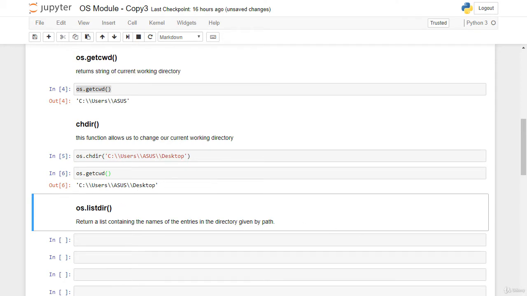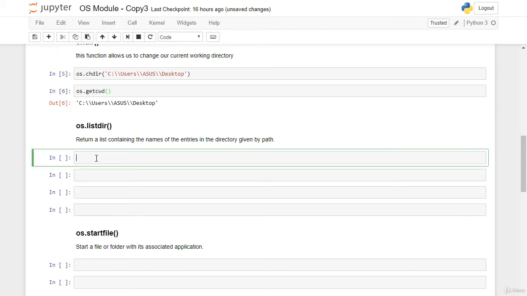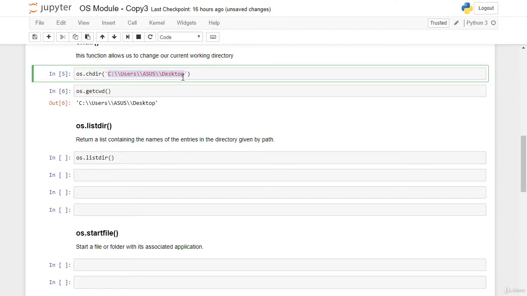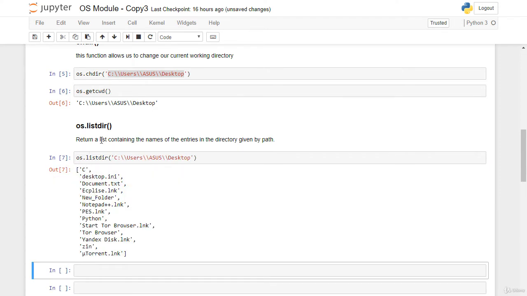What is next? The next one is os.listdir. This function returns a list containing the names of the entries in the directory given by path. What I mean is, if I say os.listdir and pass my directory here, as you see, this function returns a list containing the names of entries in the directory. Here I can see what I have on my desktop: my folders, files, and also programs.